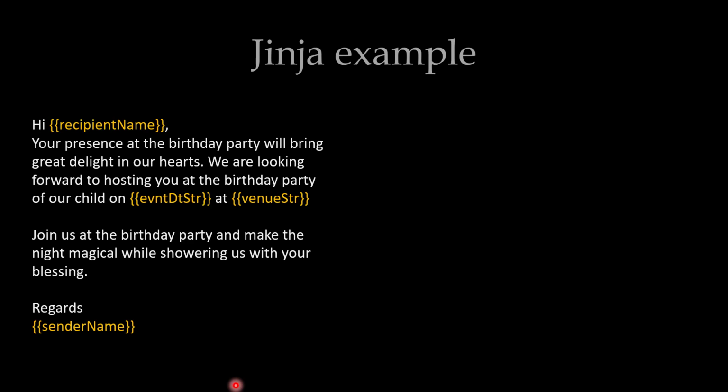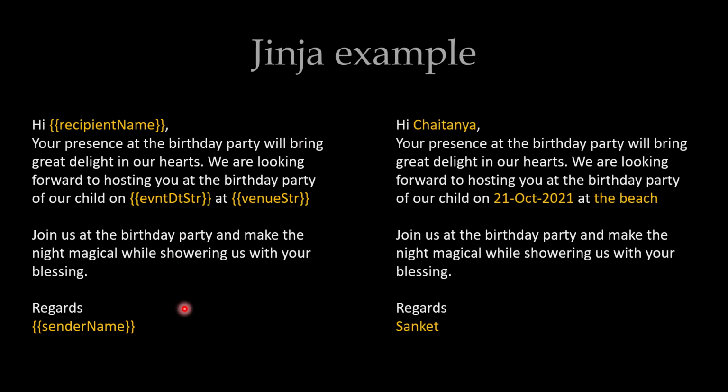One easy explanation of a Jinja template is that it is a string which has placeholder variables where you can inject data into those variables. For example, I've got a small Jinja template which is actually a birthday invitation. So here you have placeholders with variable names, and using Python you can inject data into this Jinja template and create output something like this. So I can substitute values into these Jinja variables and create an output string something like this.